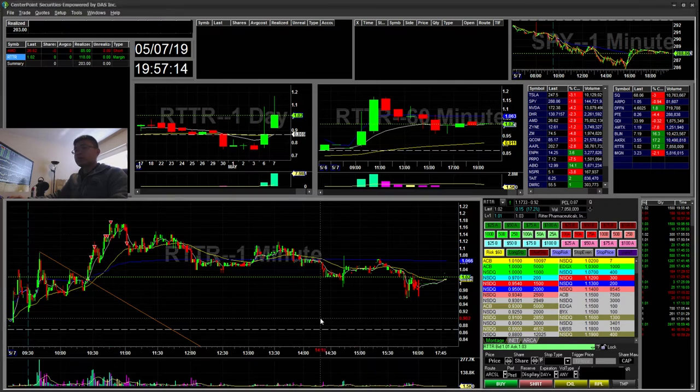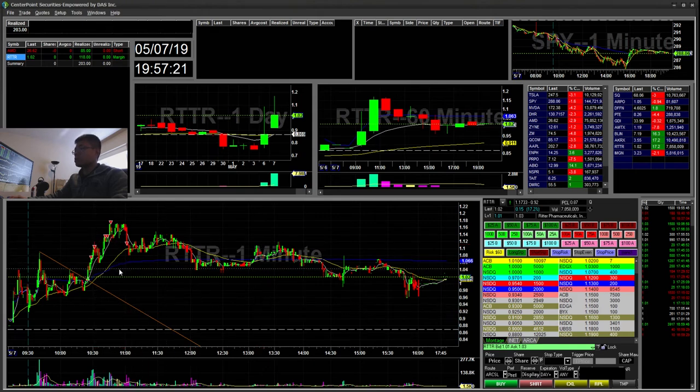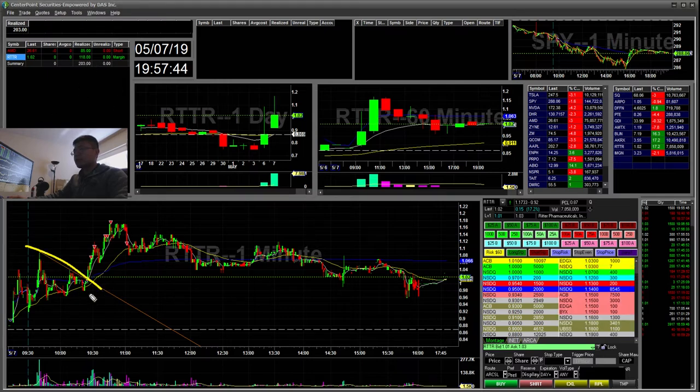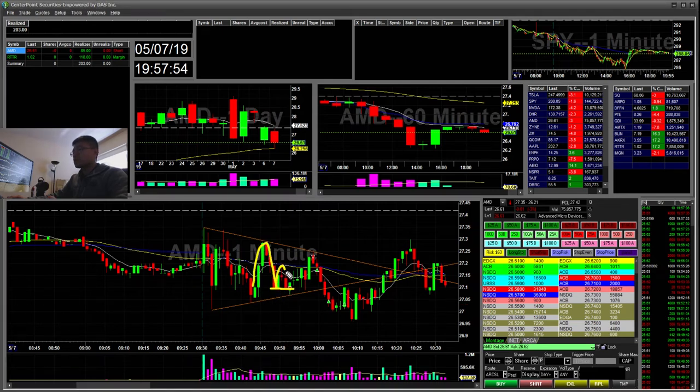I'm trying to be more patient and I think I'm doing my best to do that. I'm trying to learn to go bigger in size when it's an A-plus setup. Sometimes my gains are way smaller, which forces me to overtrade because I haven't hit my daily target. So I need to practice sizing in bigger on A-plus setups like these, and going smaller when the setups are not there or when I'm stopping out. If I see this cup and handle failing — a little wick there, kind of bouncing off this — I should have just stopped out for a small win.